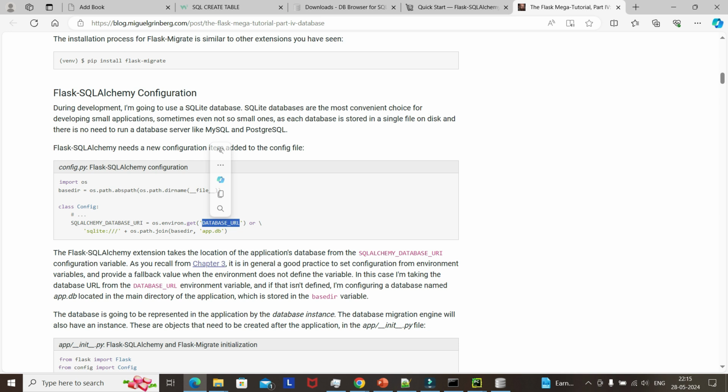If we are running our website and we don't want to expose our database connection string or database name, then we will store it in an environment variable and get it using the os mechanism.